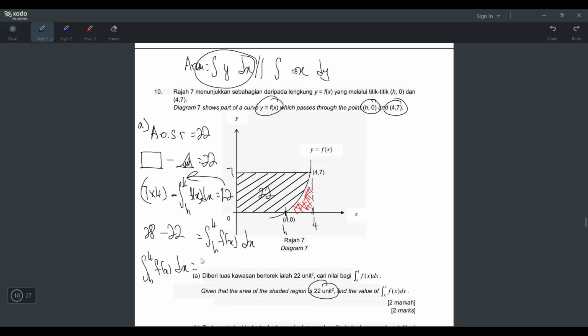Okay, let me just give you one tip. I can give you one tip here. So remember, when you do an integration question, you try to check whether the equation is y subject or x subject. Okay, what do I mean? It means you check the curve equation, whether it's y single or x single. If it's y single, you use this one. You integrate towards x. If it's x single, then you use this one, right? Most of the time it's like that. So if you know this tip, it can actually help you a lot, right? That's how I do it most of the time actually.